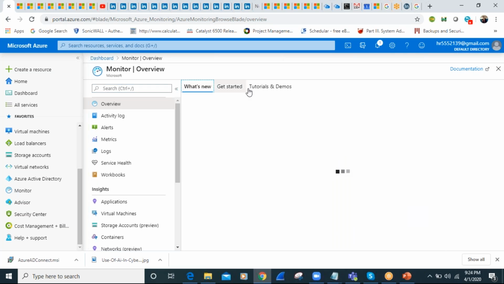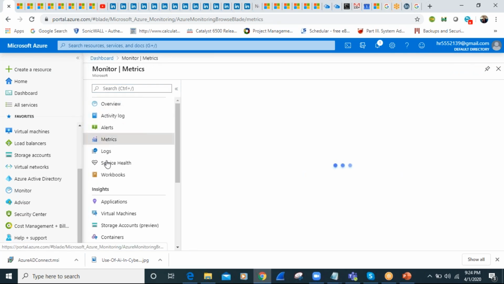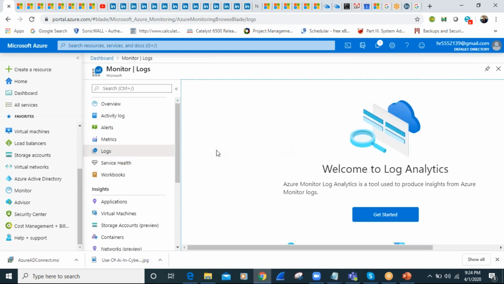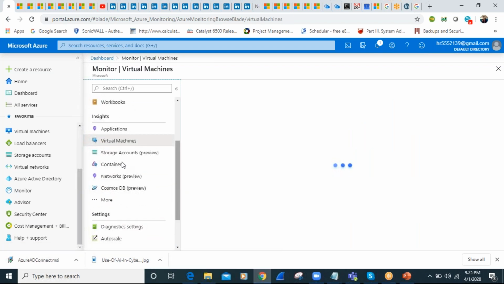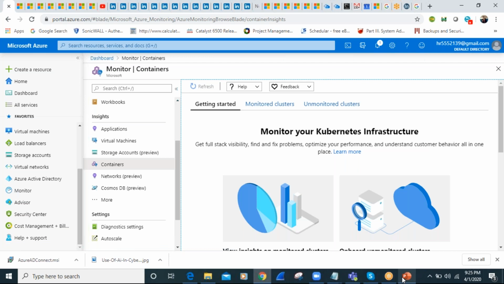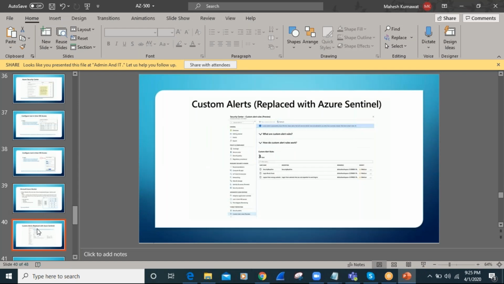We have not studied it till now, so this is just a tutorial. Activity logs, metrics, logs, availability. Monitor logs provide the different logs of your systems and how to analyze them. Once we create some instances and different things, it is going to show you everything. Right now we haven't created any, so it is not providing information.